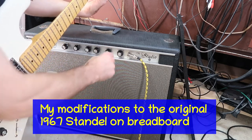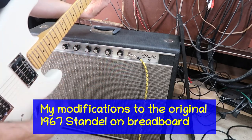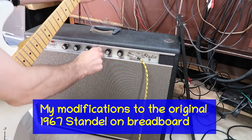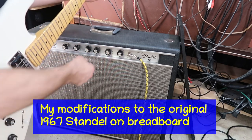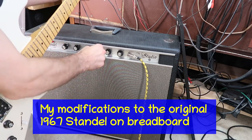More treble back. Get some more of that if you want. And one more bass. Or cut the bass out.